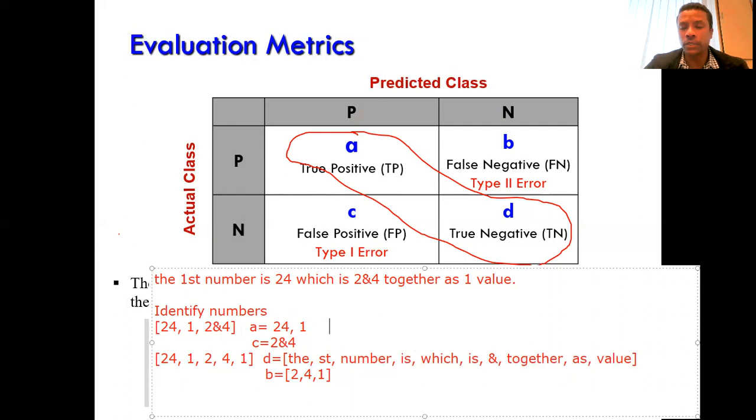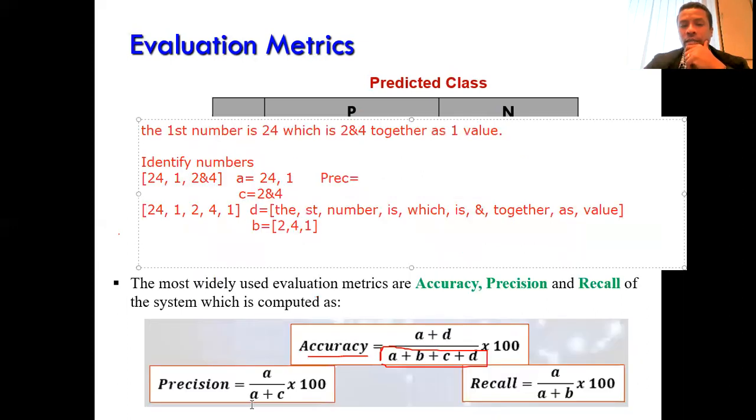Now what is the precision? What is the precision? Anyone? What is the precision value? Precision means A over A plus C. So what is the value of A? 2. What is A plus C? Here we have 2 and here we have 1, so 3. Which means from the 3 outputs that are given to me, 2 of them are accurate. That's what we call precision. What about the recall? Recall.